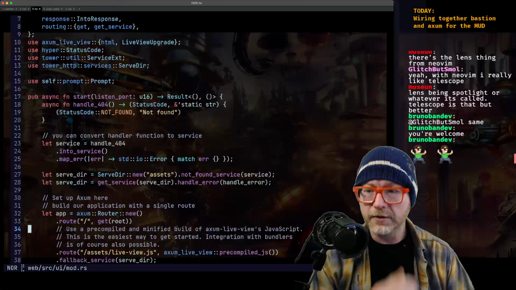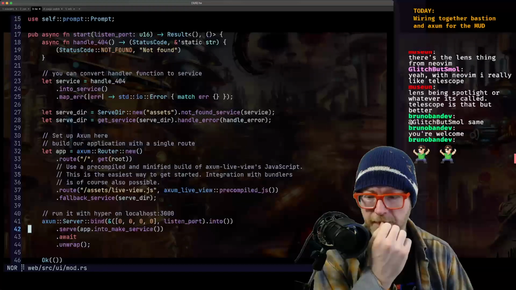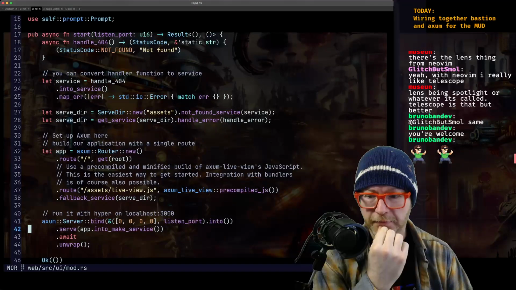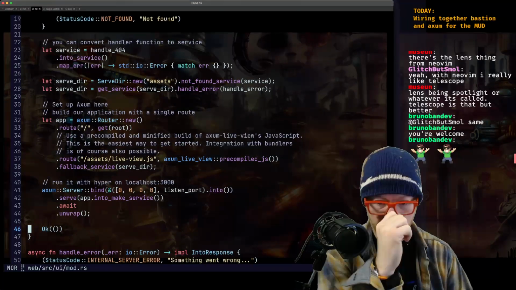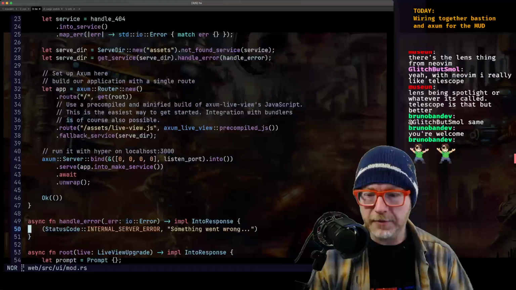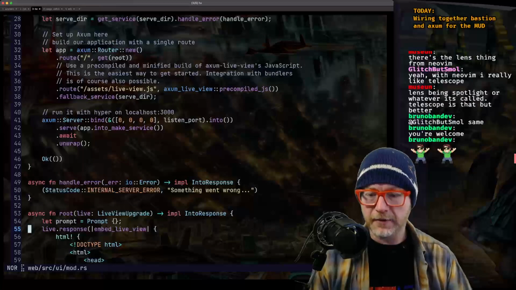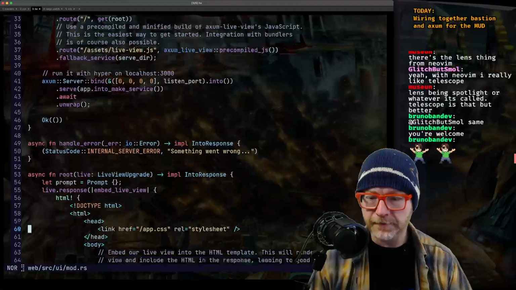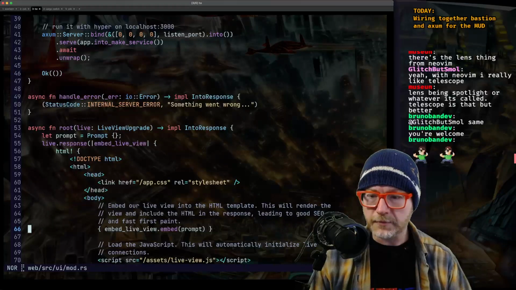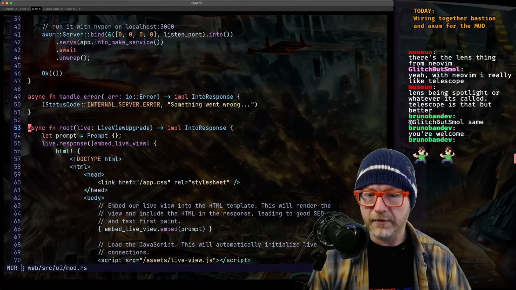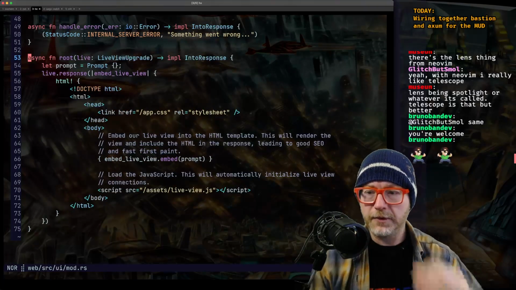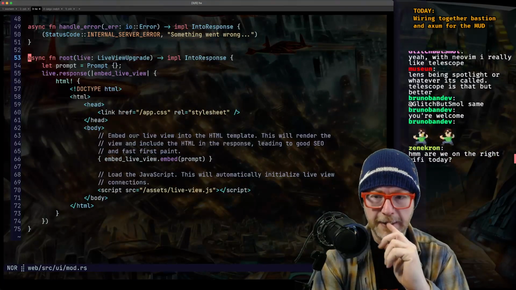Where should we put this kind of middleman? We need to be able to identify a connection. Could we do it here in root?